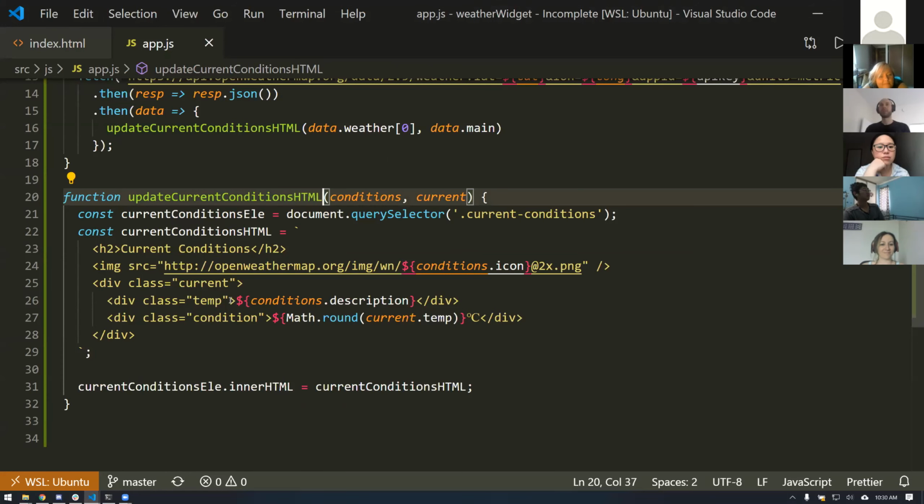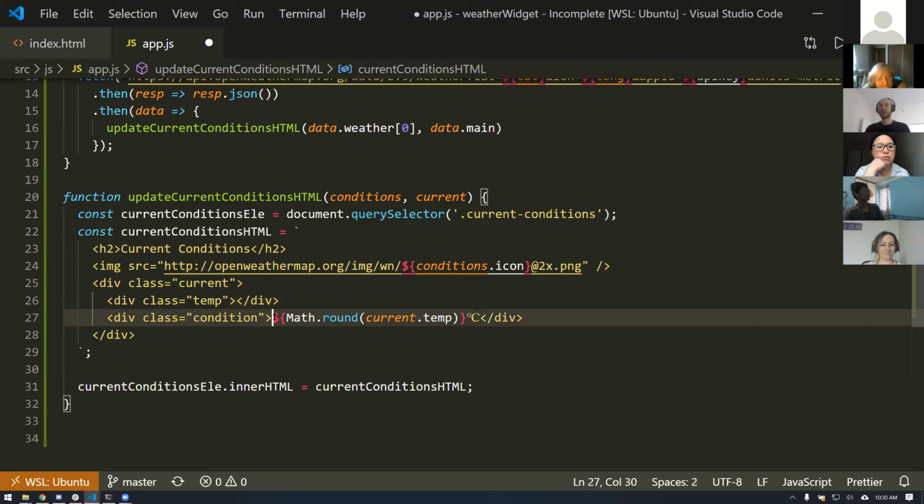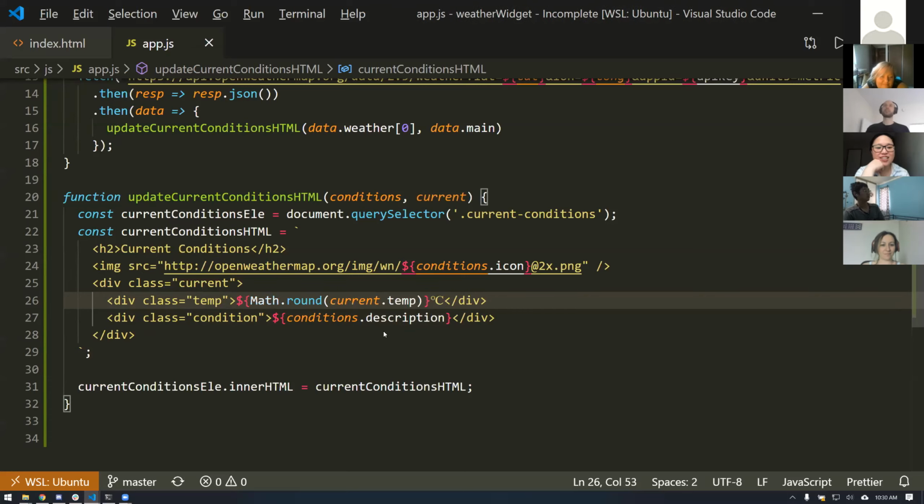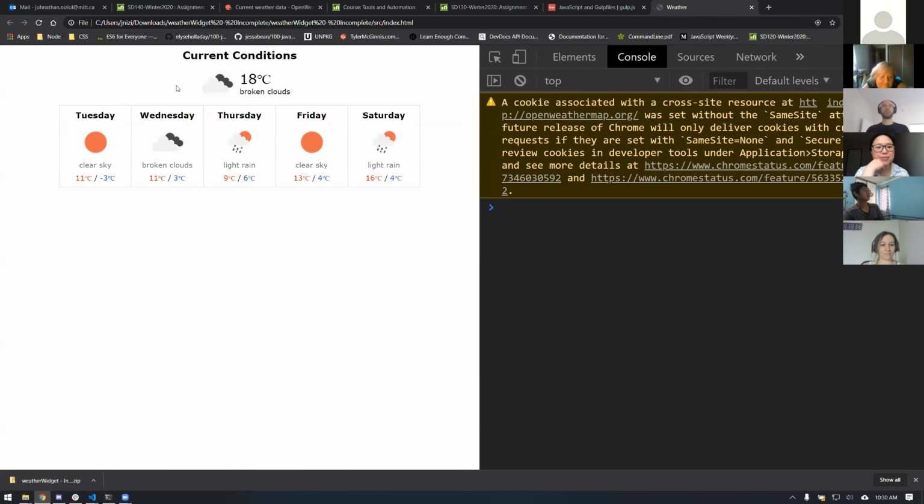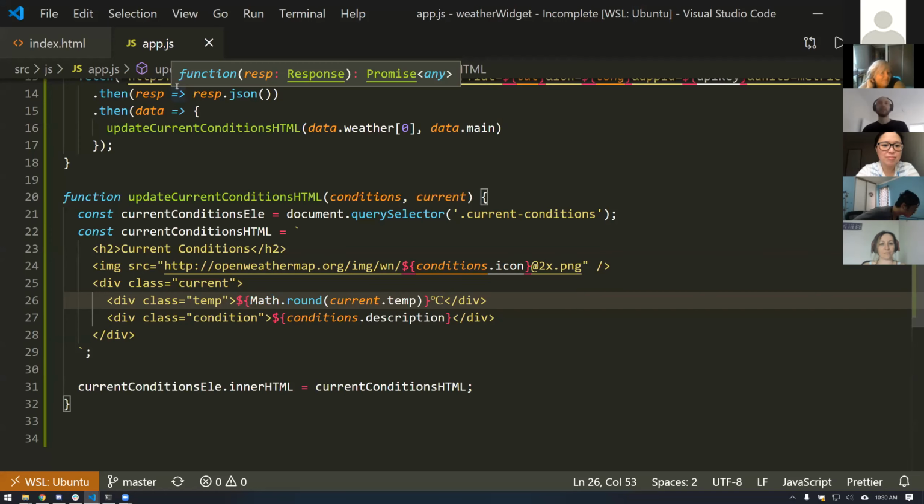I put the current description in temp and the temp in current description. Let's try that again. There we go. 18 degrees Celsius, broken clouds. It is broken and cloudy outside. So I would say that's fairly accurate. Okay. Big piece done.